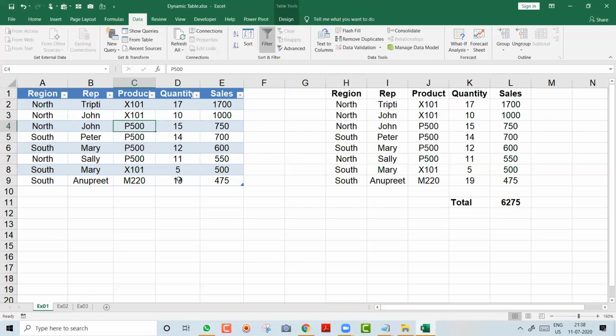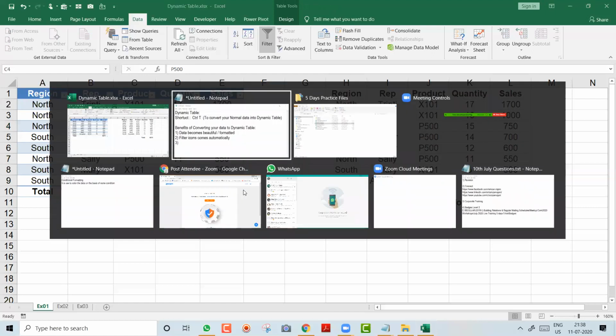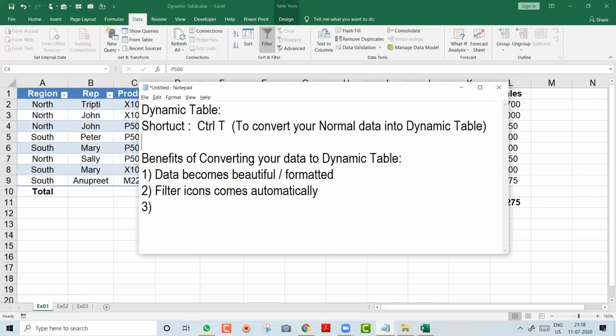And you see in the end what will happen at row number 10. And wow, automatically the word Total has come and it has given me the total also. So there is no need of writing a formula. So why not, before I go ahead, I will type over here the shortcut. And the shortcut is Control Shift T. What it does is get the total at the end of the data.